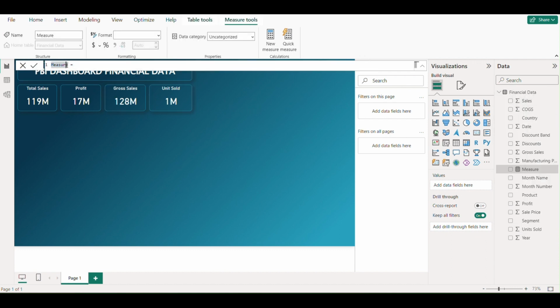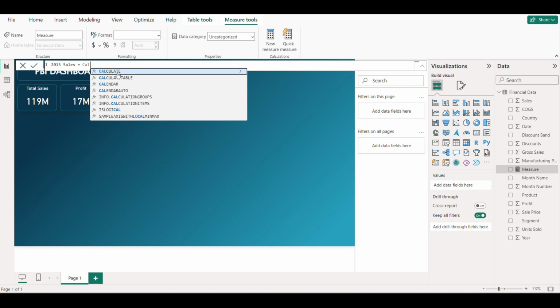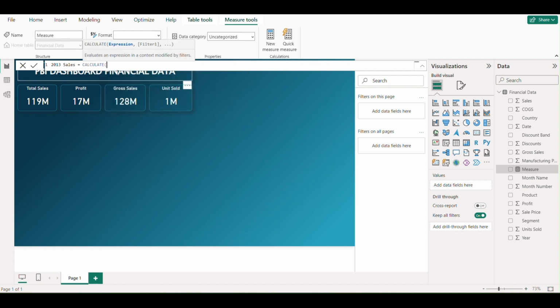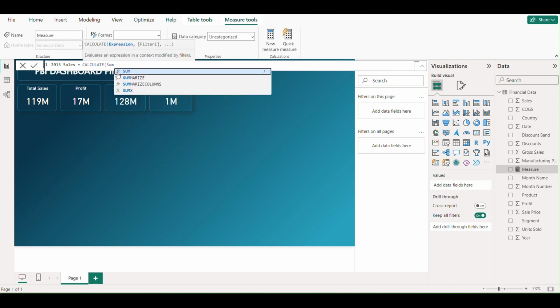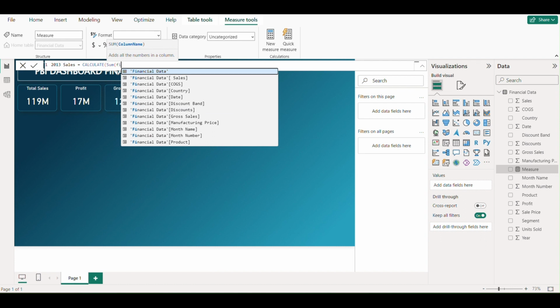You just need to type the formula to create the sales for 2013 and 2014. We'll create the 2013 sales first. Here just type 2013 sales, and I use the CALCULATE function here, and we need to select the sum of financial data sales.